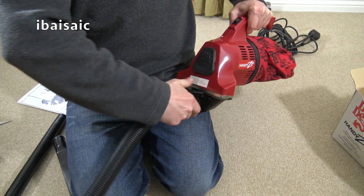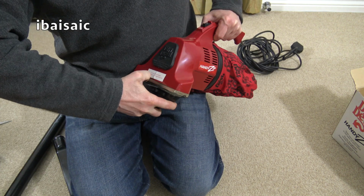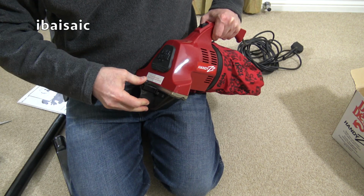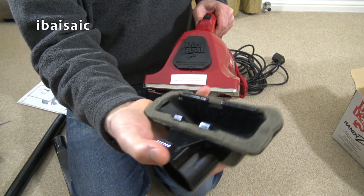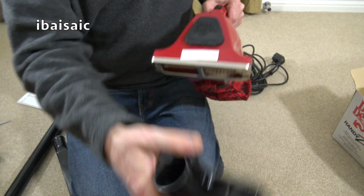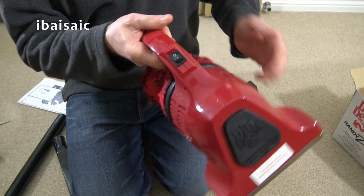And that must just pull off, does it? I'll just take the hose out first. I think that just pulls out. Do I have to press anything? Oh yes, it does actually have a little release catch that you need to press. So, just got a little on-off switch there.